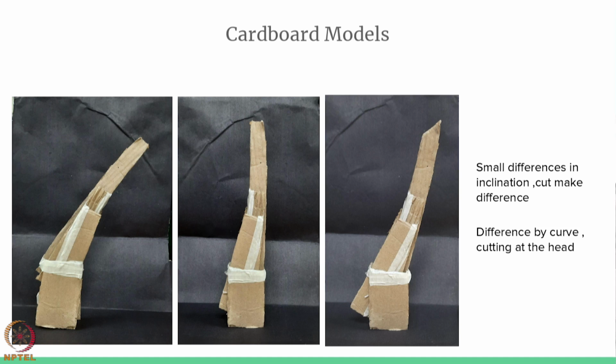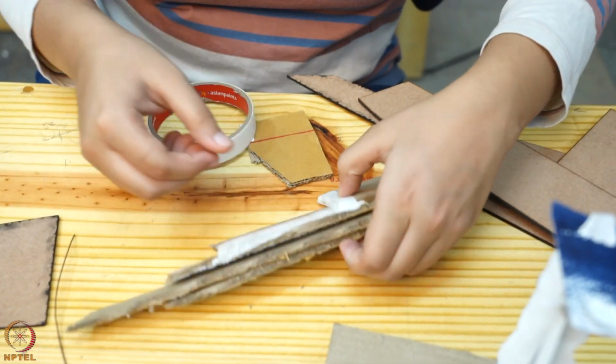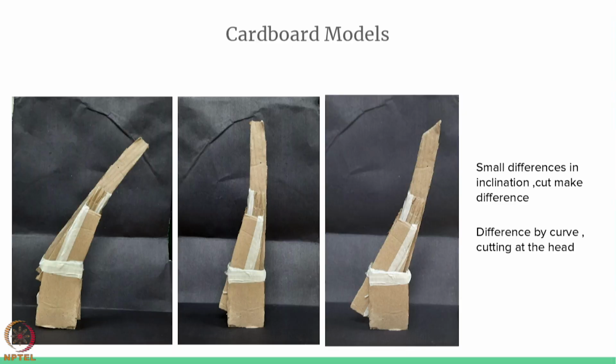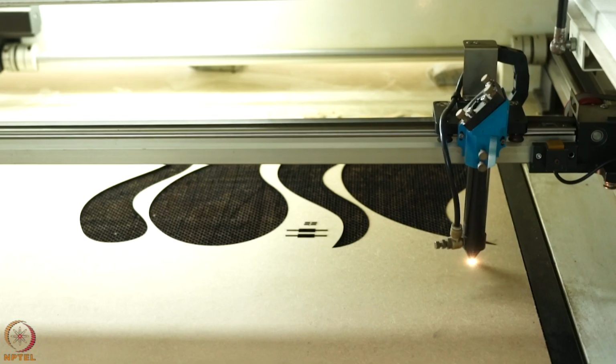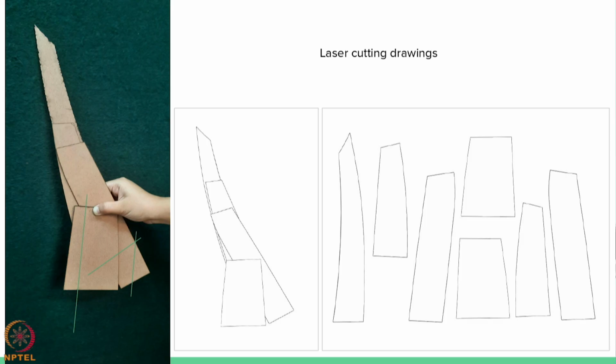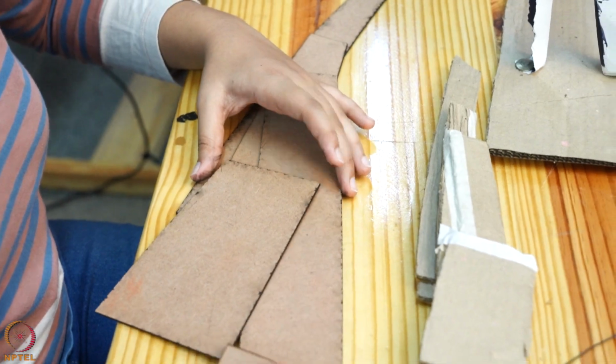We can see here that even changing the tilt, changing the angle, having a little cut here makes a huge difference. When we look at the form together, it changes the whole aspect of the form. I started by making cardboard models, and this was the piece that I ended up concluding on. Even if you see the difference between the two, they're almost the same. But by making the small cut, I enhanced the reaching out element that the giraffe is supposed to express. Then we switched to the final model, where we made laser cut drawings, and this is the final.